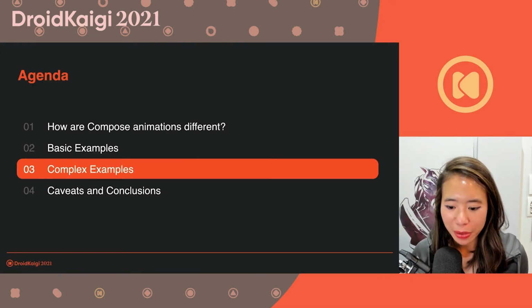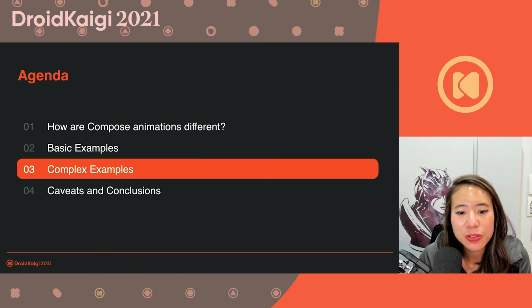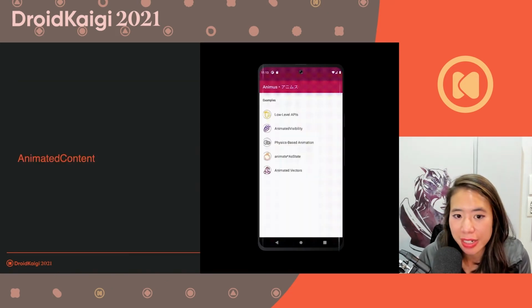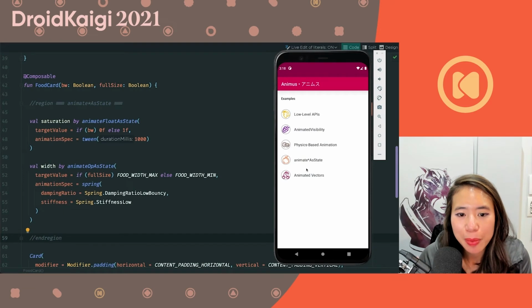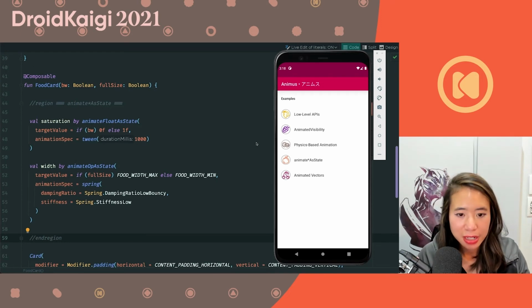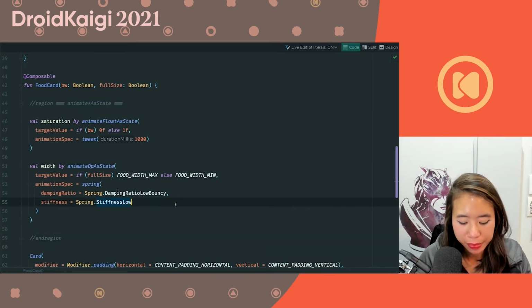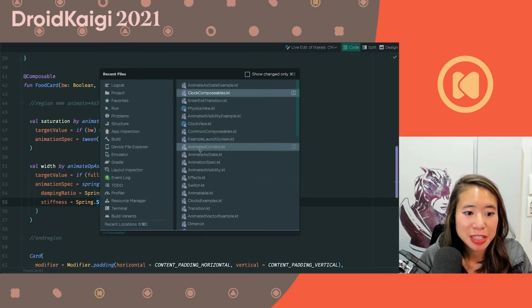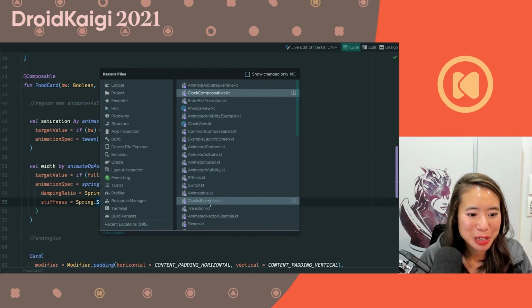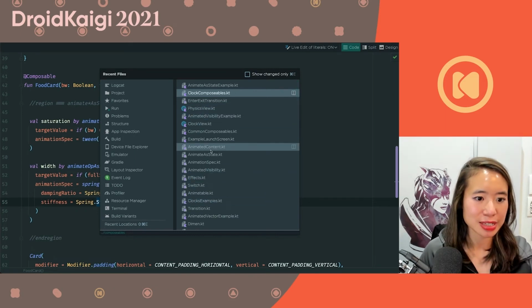So just to finish off, I want to talk about a couple of more complex composables. The first is animated content. My entire application with this list to detail view style is done with animated content. So there's a state here, a selected example, which is basically the state of this entire application. Now, animated content, like a lot of other things with Jetpack Compose, is based off of changes in state.